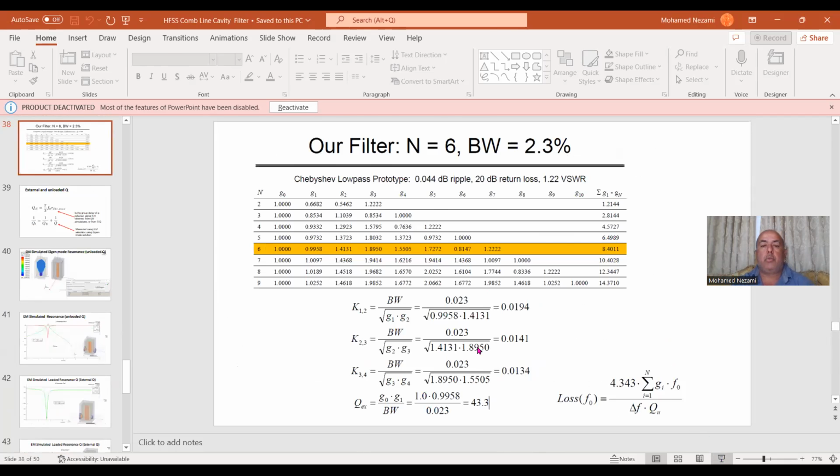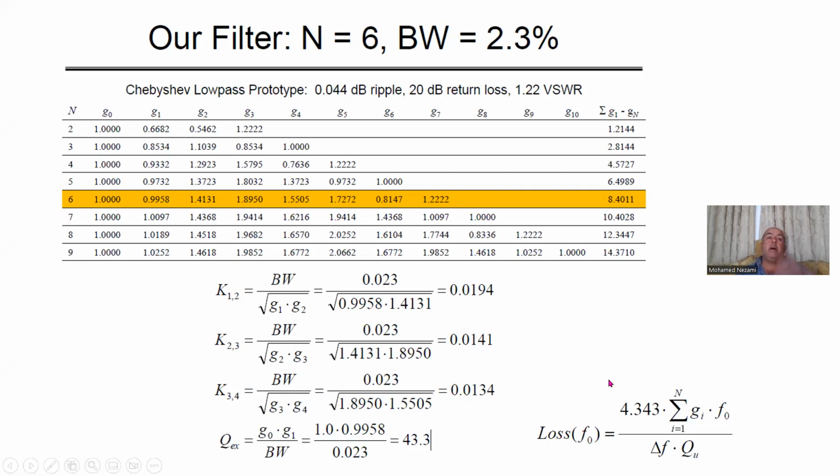So back to what we just mentioned, starting out from these tables for filters, when we synthesize the filter, you have a certain table built up. These are from Matthaei's book. You can all go to it, a standard book, or any filter book. They're listed for certain ripple and return loss and VSWR and certain order and certain percentage bandwidth. And all you need to do is figure out what is the order that you need and then get those coefficients.